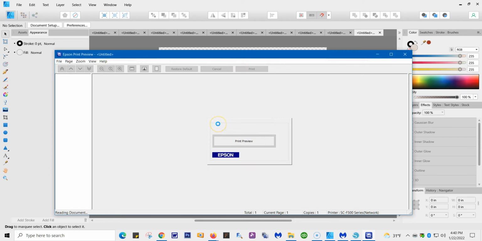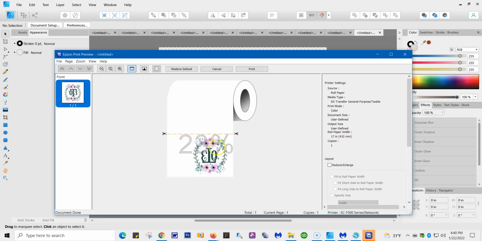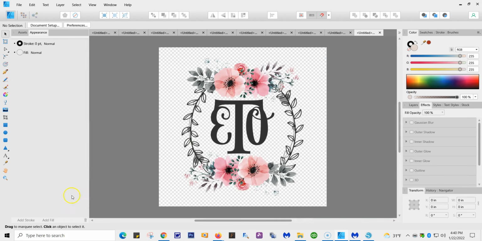And here's my print preview. It won't print till I hit print. So you can just see how it's going to look. You don't have to have print preview on if you don't care for it. I make a lot of mistakes, so I have to keep it on. I've been doing so many videos that my computer is stalling today, and that's how it's going to look, and that's where it's going to cut, so it's not using a whole roll. So I'm going to hit print, and that is it.